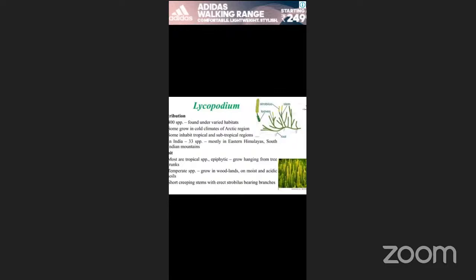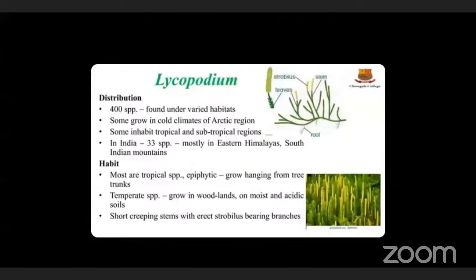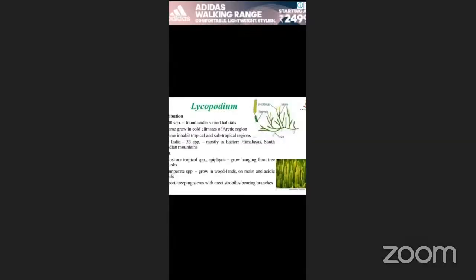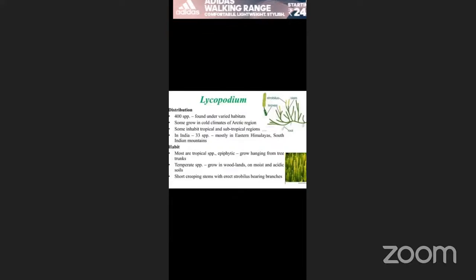So coming to the morphology of Lycopodium, this one is creeping, and some are erect and scrambling species. They are differentiated into two types, that is Urostachy and Rhopalostachy, based on their morphological features. Is it clear? Is my voice audible? Okay. Yes. Okay. So here Urostachy and Rhopalostachy, two groups are there based on their morphological appearance.